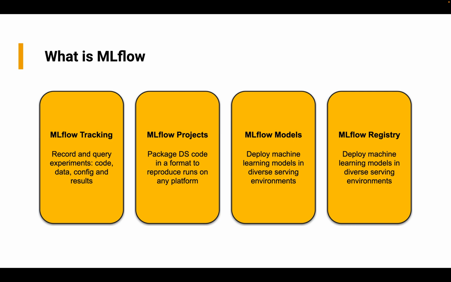Then we have MLflow Models. It is a model packaging format and lets you easily deploy the same model in diverse execution environments. And finally, MLflow Model Registry. It's a centralized model store and gives you an API to access the model, move the model from development to staging or production, or even archive the model as well. So to get all these functionalities, we chose and used MLflow in this case.